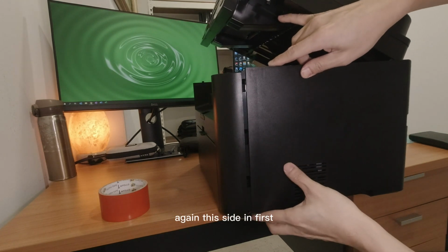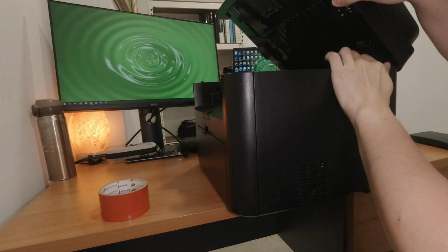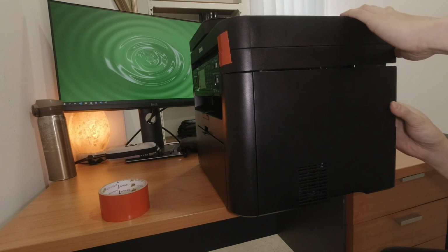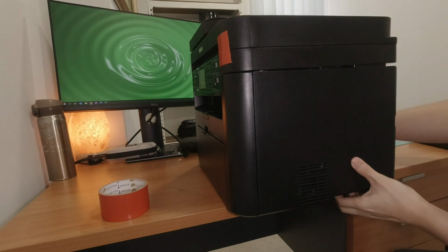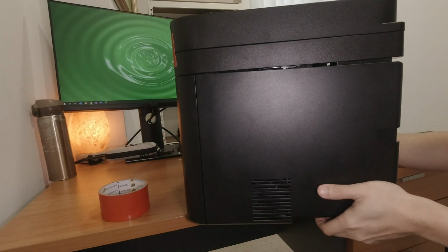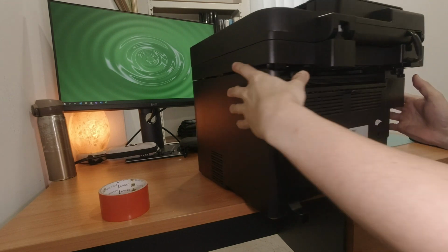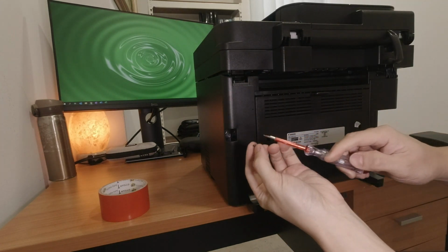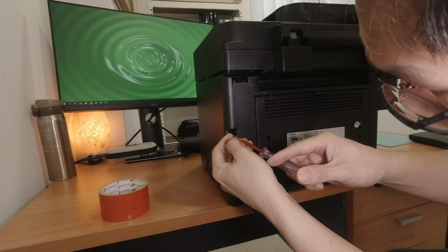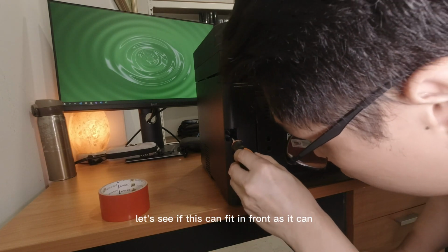Again, slot this side in first. From recollection, I will normally pop the top in, close it back down. And bottom. Small little hole here. Got to use the longer one, it doesn't fit here. Let's see if this can fit in first. Yep, it can.